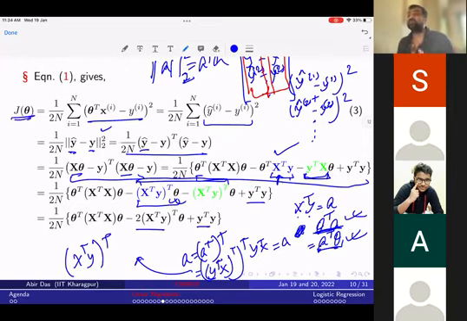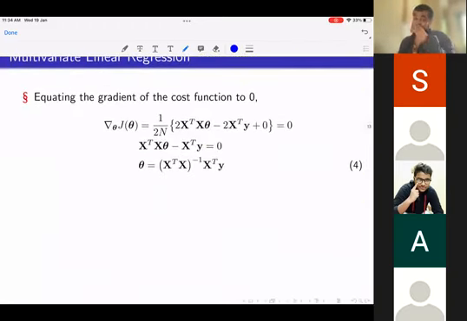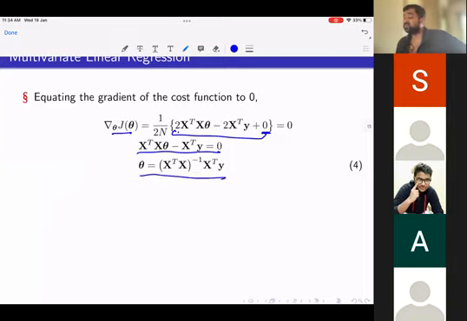So what is your next step? You will try to find the gradient of J theta. So this is a quadratic form, theta transpose some A theta. This is 2b transpose theta, and this is y transpose y. All these formulas were given as a brush up in the linear algebra primer. When you are taking the gradient, y transpose y, of course, does not depend on theta, so it is 0. If you just do this algebra, it will come as this. Now theta is this: x transpose x inverse x transpose y.